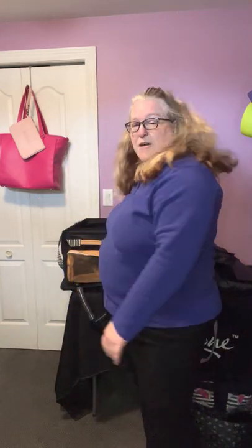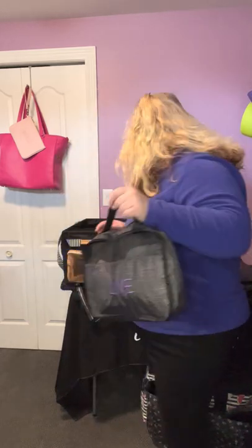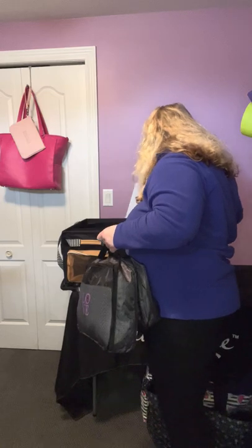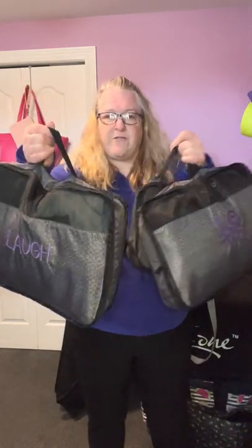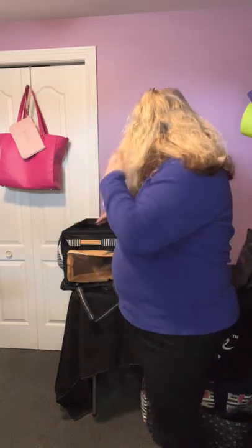The next thing I'm going to go to is travel. I'm going to start with our packing cubes. The small packing cube — I love these, I use them all the time. Mine are packed because I'm going out to the trailer today. I've got socks and underwear in this one and you just zip it up — I know what's in each bag, and you can personalize them with what you're putting in them. Here's the medium one — I put my tops and shirts in this one. And here's the large, which I throw my pants, shorts, or sweaters in. Three different sizes.